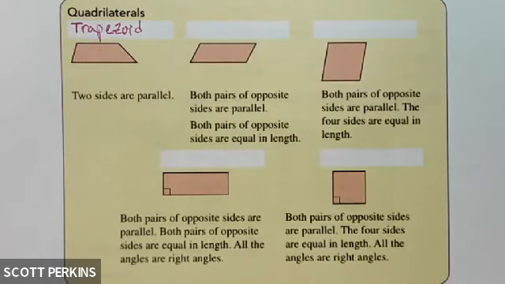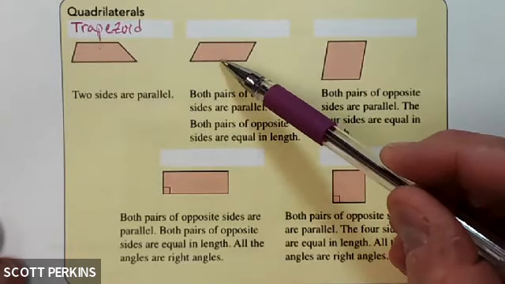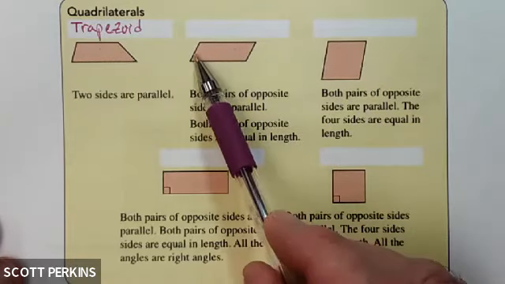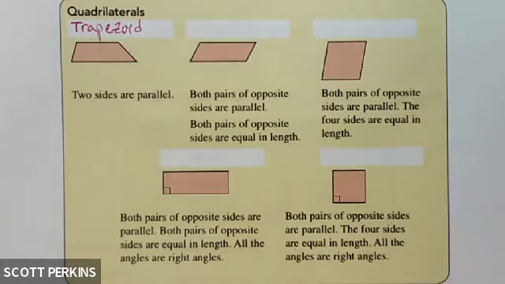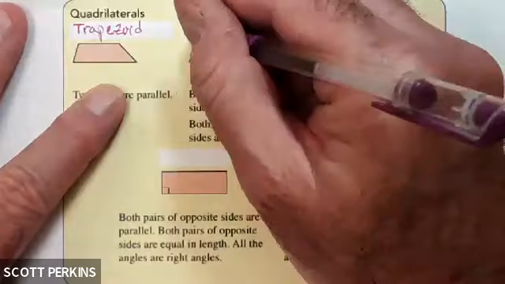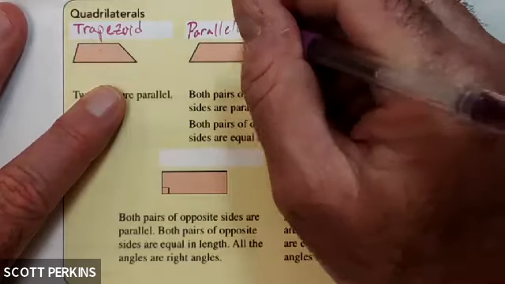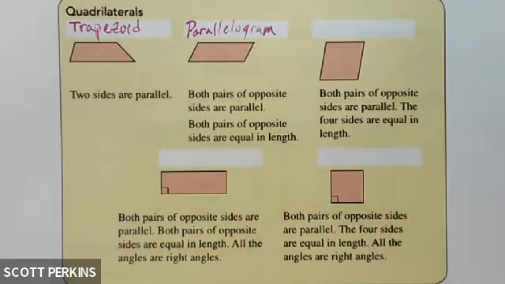So that is opposed to something that has both sides parallel. So notice on this one right here, the top and the bottom are parallel, and then also the left and the right are parallel. So a nice thing that happens here is the top and the bottom are equal sides, and the left and the right are equal sides on this. So when you have something where both sets of opposing sides are parallel, this is called a parallelogram. Now, the remaining figures are all variations of the parallelogram.